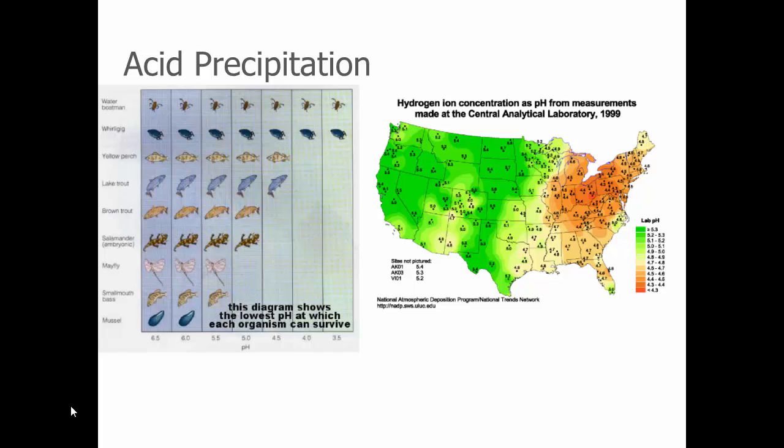This is a major problem in the northeast of the United States, and part of the reason is that in the United States prevailing winds are west to east. So pollution from factories in the Midwest blows into the eastern areas of the United States, and that pollution causes rain in our area to be acidic.